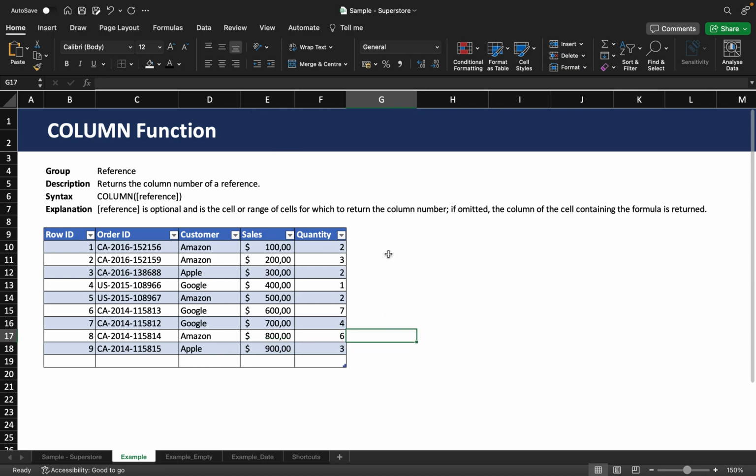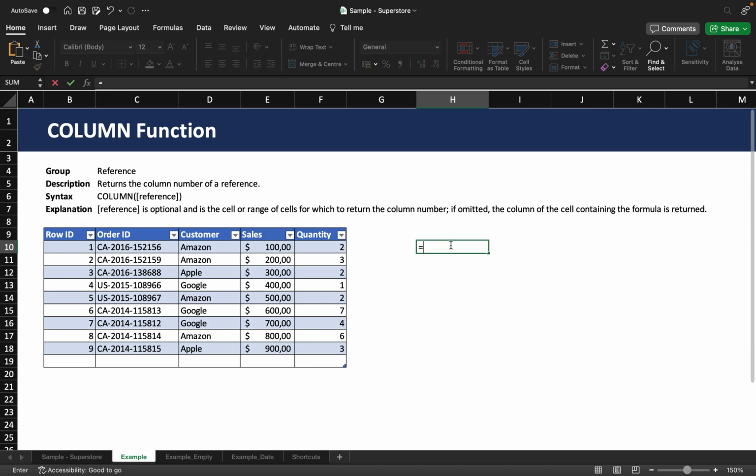And we can use the column function as well with a reference. So if I'm inside this cell, for example, and I want to say, please give me the column of my order ID because I need it for another formula, then I can hit enter and Excel will return the 3. As I'm now inserting a reference, you don't need to put the column function inside the column itself. You can place it anywhere in the spreadsheet and you just have to type in a reference and then you'll still get the column number.